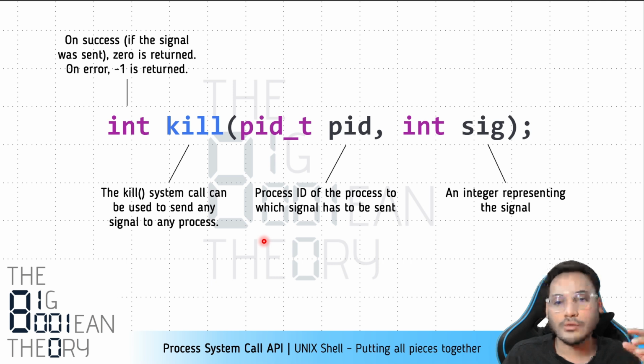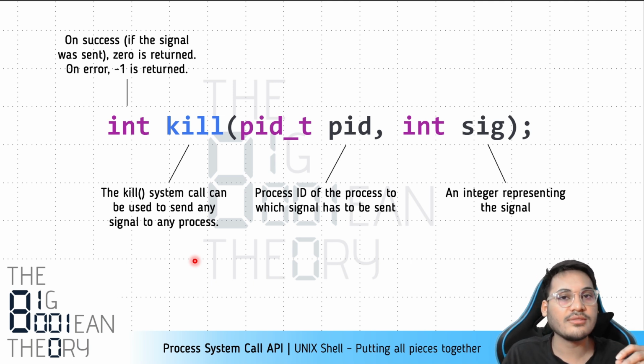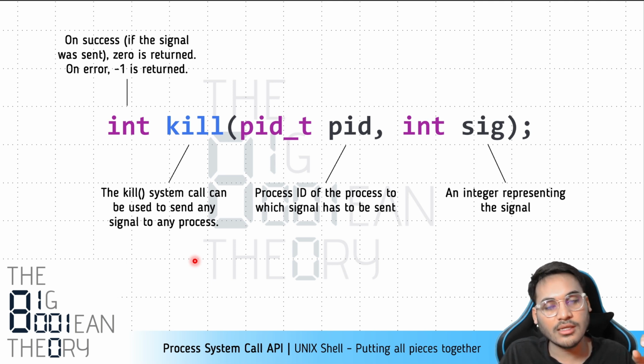So now we are going to talk about the last system call in this topic, that is the kill system call. So the kill system call, as you can see, can be used to send any signal to any process. So a signal, like in real life, is a way to communicate, right? A person can send a signal to another one, right? So in the same way, signals in the computer system are used for inter-process communication. Each signal has a different meaning, a different behavior, right? Basically, when there is a signal, then there is some kind of action, right?